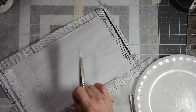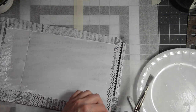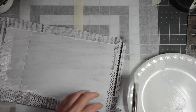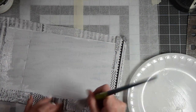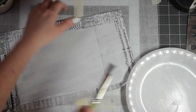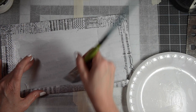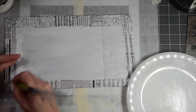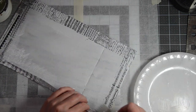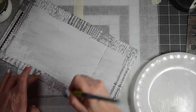If you notice, there's a crease going down to the left side where my brush is. That was just a crease that was in the box, so it was a little bit flimsy there. But when I use the gesso and decoupage some thicker scrapbook papers, I decided to use a watercolor paper underneath because it's pretty thick. I think it was 140 pound cold pressed paper, a nice thick watercolor paper. I glued that down, which is coming up, and that gave me a little bit more stability in my covers.